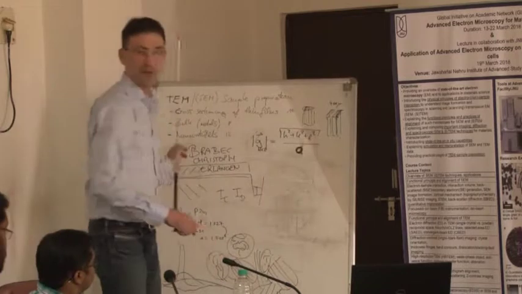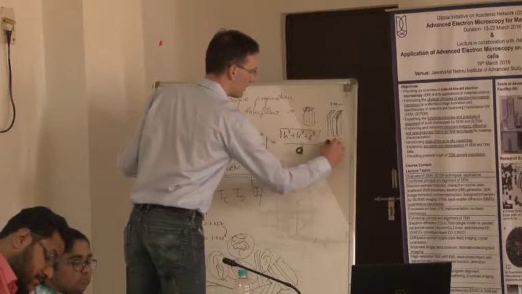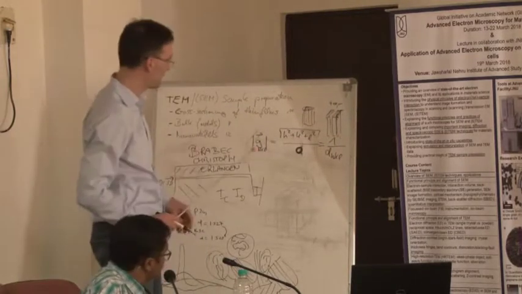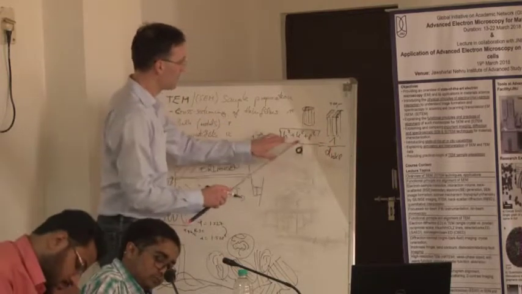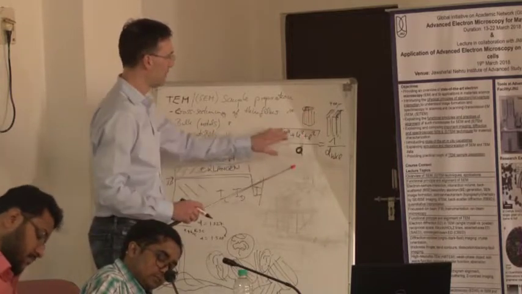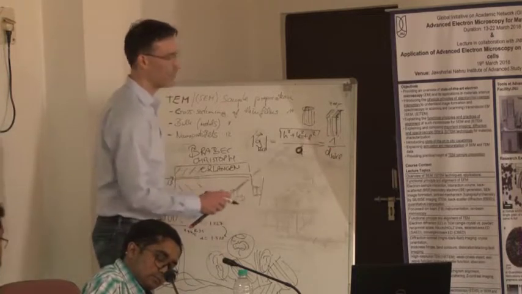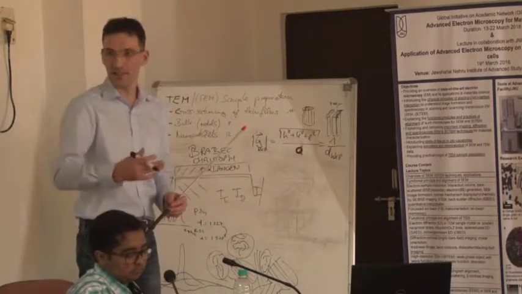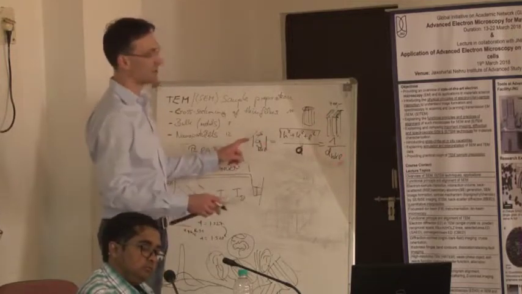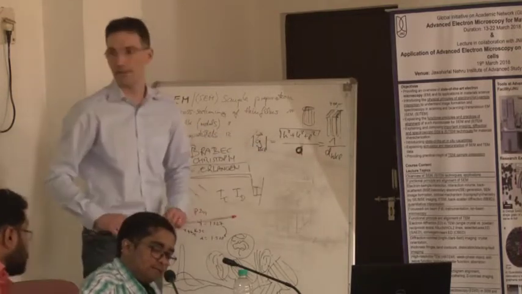So this is the lattice constant. Sorry. Now we are correct. This is our lattice constant. If you divide that by this expression, then you derive the real space lattice spacing for this particular set of lattice planes, and G, the absolute value of G, is just 1 over d.